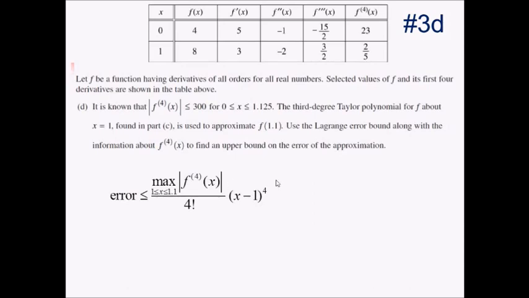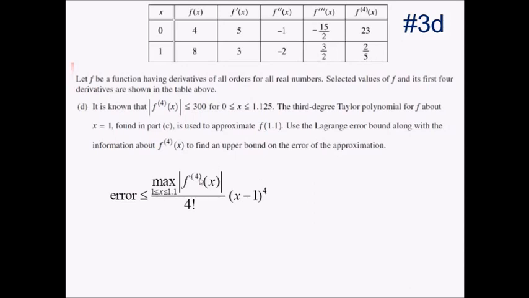So at this point, I need to figure out my max derivative for the fourth derivative of x. In general, there's 4 ways you can figure this out in a Lagrange problem. One way is you might be able to figure it out from a graph if they gave you one. If you're using a graph, just pick a safe upper bound and use that. Or if they gave you the actual function for f, you could take derivatives until you get to the fourth derivative and then pick an x that maximizes that derivative. Or you might have a table like they gave us up here. But if you're trying to figure out the maximum value in a table, you need to have information about whether these things are increasing or decreasing.